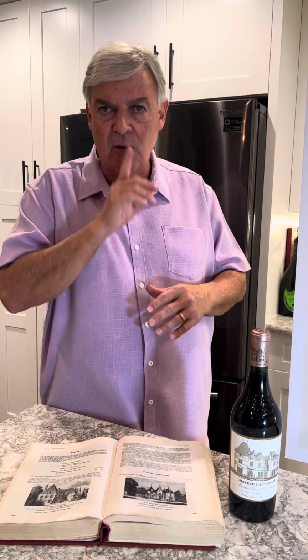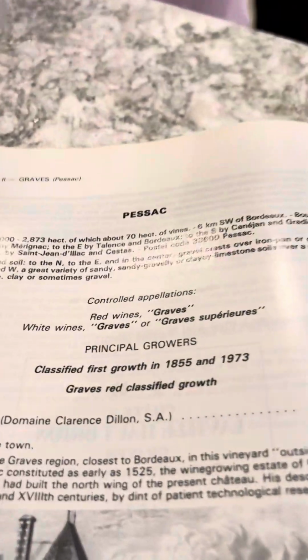But again, these are the wines that you cannot drink young. You're gonna have to put these wines away. They're built to age. And that's kind of the beauty of Haut Brion. These are wines that say, do not open me for a very long time. And we look at these wines and we say, of course, there's first growths, and all the first growths are in Medoc except for one wine, Haut Brion, which is in Pessac, Graves region. It was the one wine that was, besides the Medoc wines, to be put into what we call the first growths. If you look at our Feret book here, it's the leading property in Feret, right here in the front. So Chateau Haut Brion, beautiful property. Again, this is the Grape Explorer. We're talking about grapes, we're talking about Grand Cru Classe, and we're talking about wine.